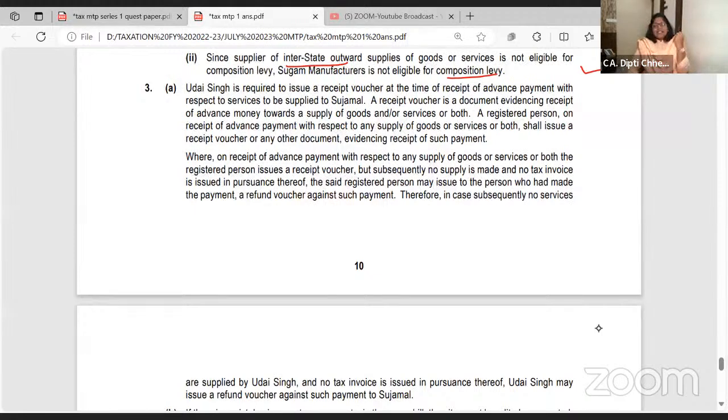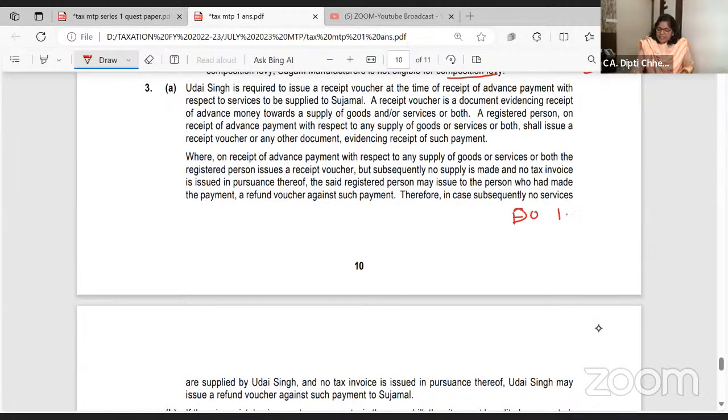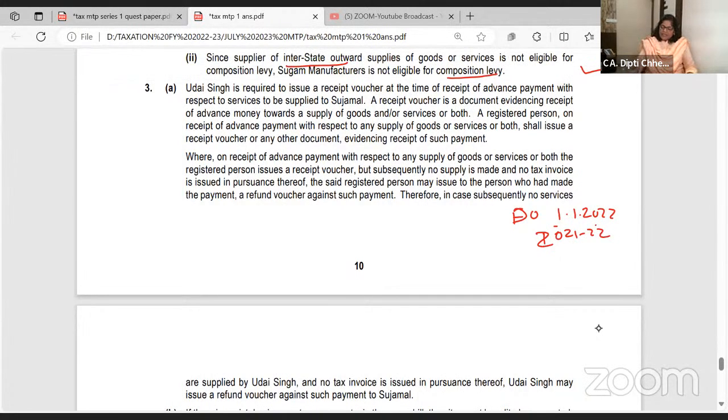So if you like this, I'm putting a lot of energy on Sunday into this paper discussion, and I'm giving you all the pitfalls. Look, everyone remembered to do indexation, but the exemption that was revoked has to be subtracted before indexing. And if your date of sale is 1st January 22, your financial year is 21-22. To confuse you, they will give you 22-23. If you see 22 and take the 22-23 index, it will be wrong.